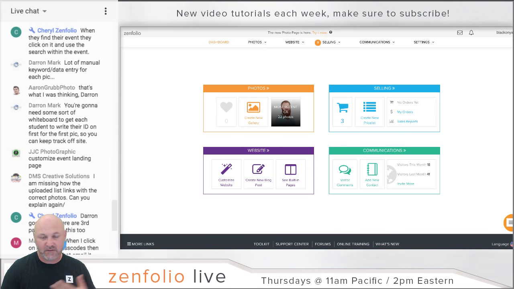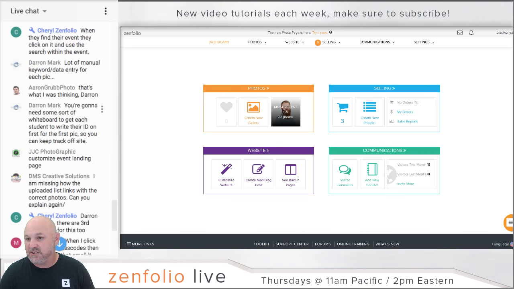You do have to have some way of being able to know what file name belongs to what student and what you plan on keywording in there. So that should be part of your workflow and a process that, if you don't have in place, you definitely need to develop. There are lots of solutions that you can find that will help you with that as well. There's QR code solutions and different options like that.